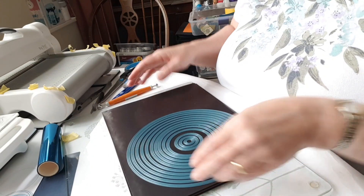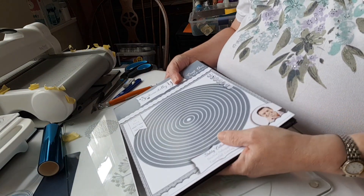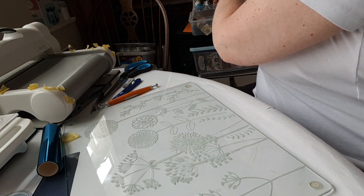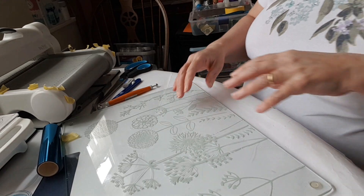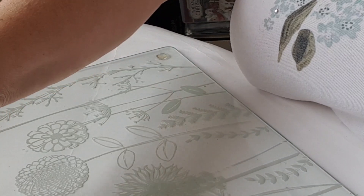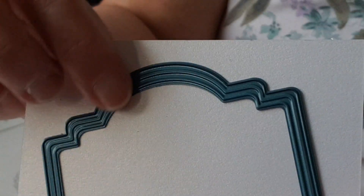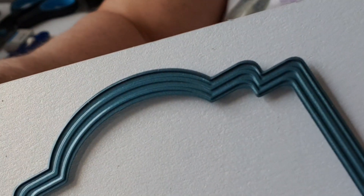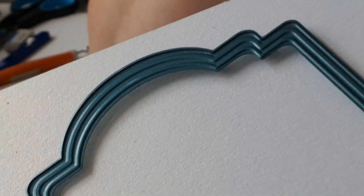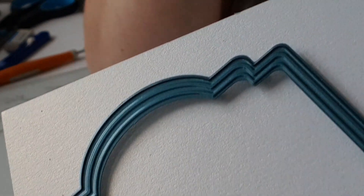It's a bit of a trade-off between getting the foil on the card and not getting too much foil on the card. I've got a couple of the dies out so I can show you up close. Let's zoom the camera in. You can see you've got the cut line at the very edge, and then you've got two more rounded lines that go all the way around. They create the deboss detail, and obviously if you've got a layer of foil in there, they're going to press foil onto your cardstock.